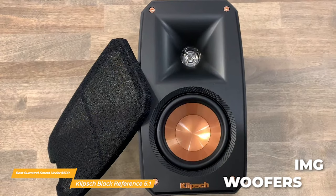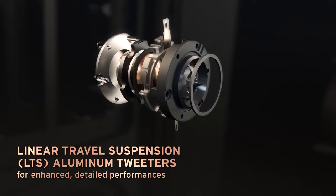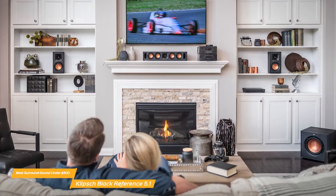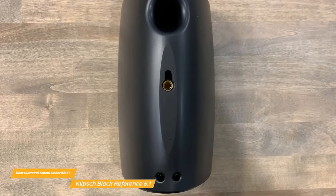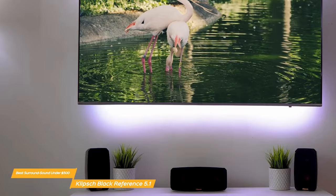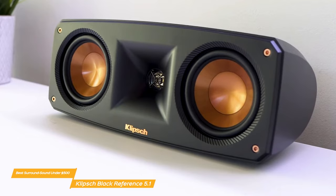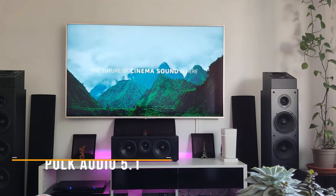The Black Reference Theater Pack delivers top sound performance by using injection-molded graphite or IMG woofers. These exceptionally lightweight cones are extremely rigid, providing remarkable low-frequency response with minimal cone breakup and distortion. A linear travel suspension tweeter minimizes distortion for enhanced, detailed performance. The system is compatible with a variety of different devices, so no matter what you're using to watch movies or listen to music, you can count on this system to deliver top-notch sound quality. It's also incredibly easy to set up — just plug everything in, follow the instructions, and you're good to go. Each satellite speaker has a keyhole mount and a threaded insert for maximum mounting flexibility. Overall, I would definitely recommend the Klipsch Black Reference 5.1 Theater Pack to anyone in the market for a budget-friendly, under-$500 system that still delivers high quality. The sound quality is terrific, and it's easy to set up and use.